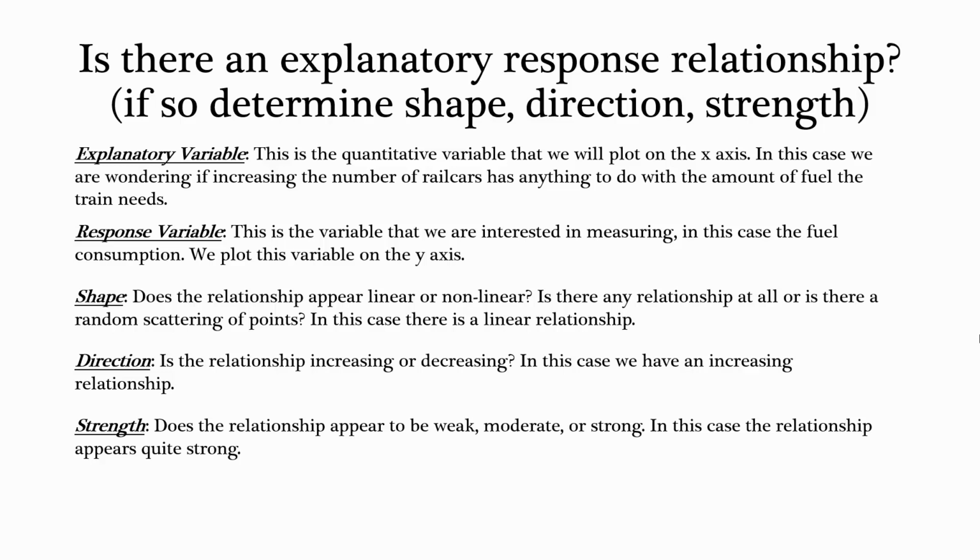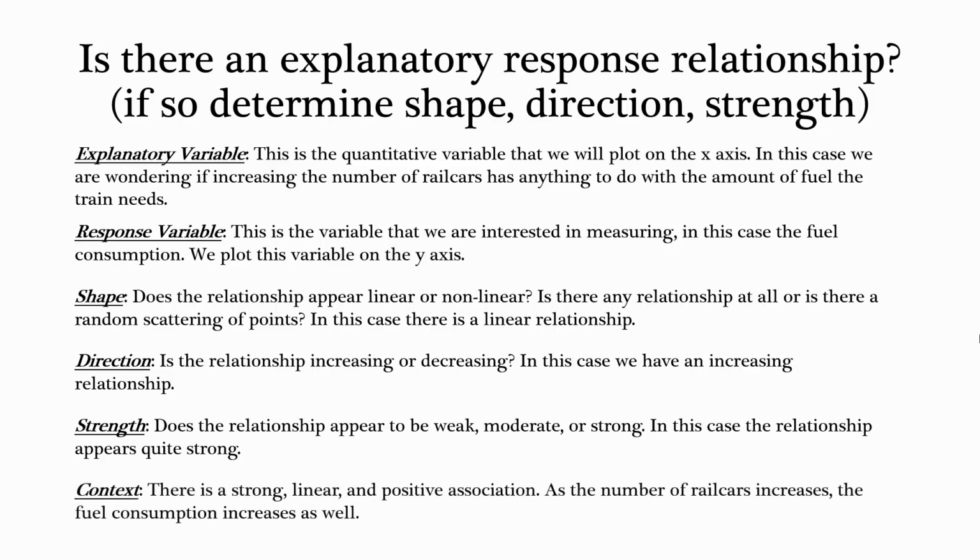Now this is a value judgment, but I would say that in this case the relationship appears to be quite strong, because if we visualize a trend line being plotted through the points, they would probably fall fairly close to the trend line. So if we wanted to talk about all of that in context, we could say there's a strong linear and positive association. As the number of rail cars is increasing, the fuel consumption is increasing as well.